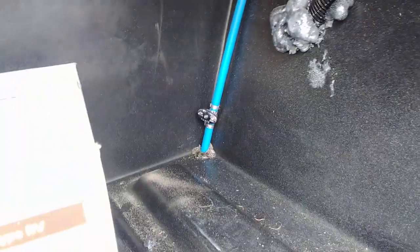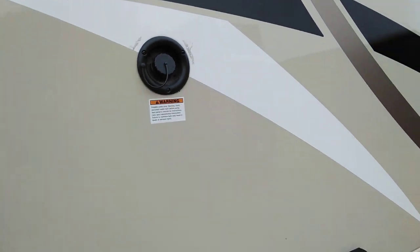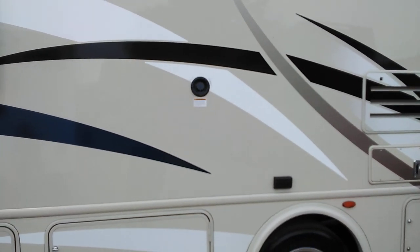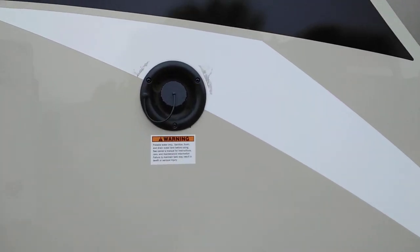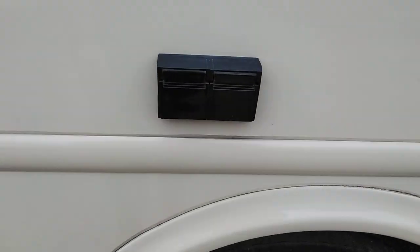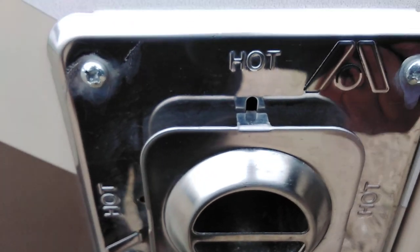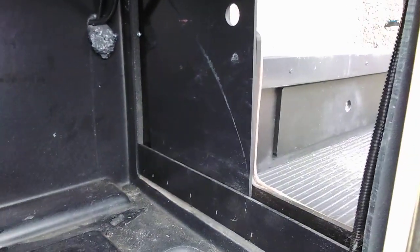And then you have a low point drain. It looks like it's for your fresh tank. That's going to be for your tank fill. It's a gravity fill. Basically put a hose in it, fill it up. When it starts spraying out, it's full. 110 outlet outside. Furnace, it does say hot, just don't touch it. A little bit of outside storage that goes kind of inside. Kind of a cool little storage compartment.